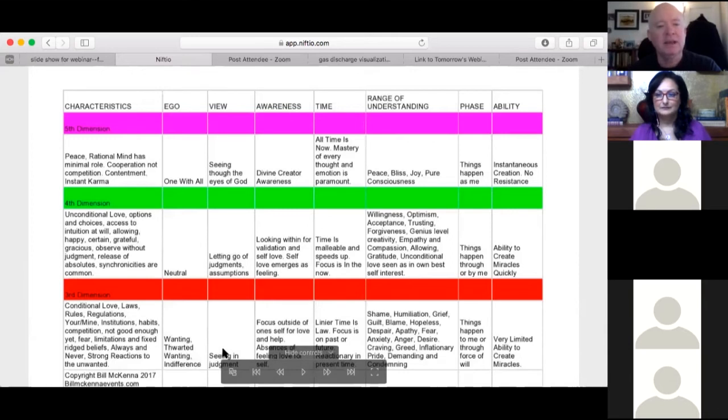And I see, my viewpoint is I see in judgment. The overarching characteristics of the third dimension, yours and mine, limitations. I have fixed and rigid belief systems, always and never, and your strong reaction to the unwanted. You know what really strikes me there as you're passing your cursor over, especially with this subject we're talking about, like relationships, there's two sides, there's two people, it's yours and mine, we're separate.